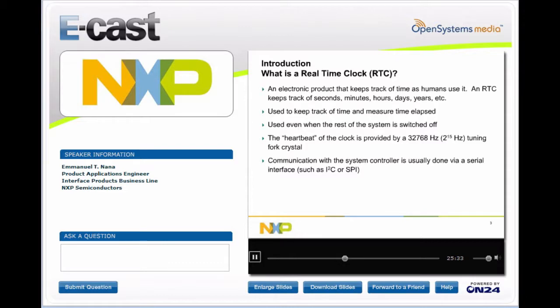So if there's some circuitry, maybe external SRAM, that the user wants to be powered on all the time, since we know the real-time clock will be powered on all the time, either from the main supply or from the backup battery, then that circuitry may be connected to this BBS pin on the real-time clock, and the user will be guaranteed that circuitry will be powered up all the time, so there will always be power available on that pin.